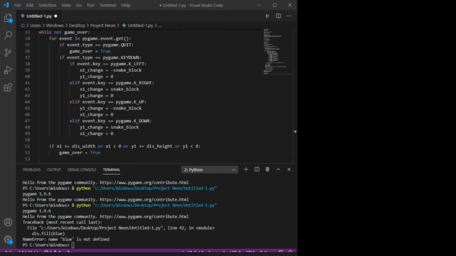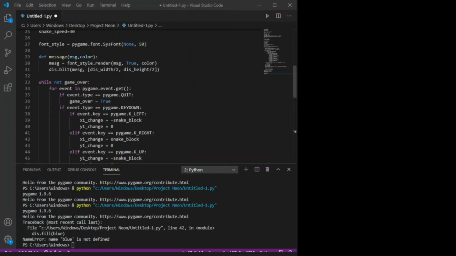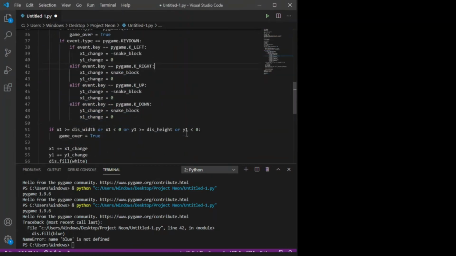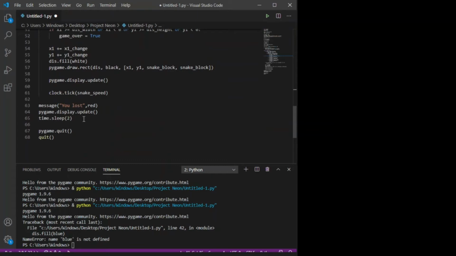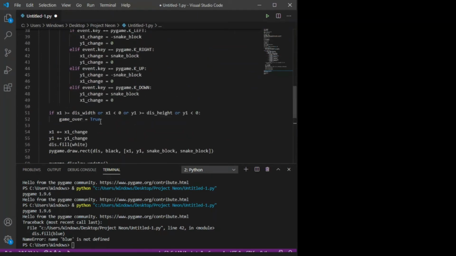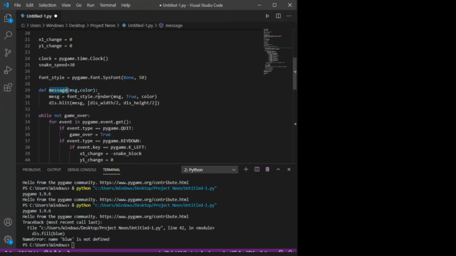So let me tell you what happened right now, what I did here. The thing that I did here is I added some changes in this while loop, and I added this message called you lost, because I created this message function which will basically show the message, right?